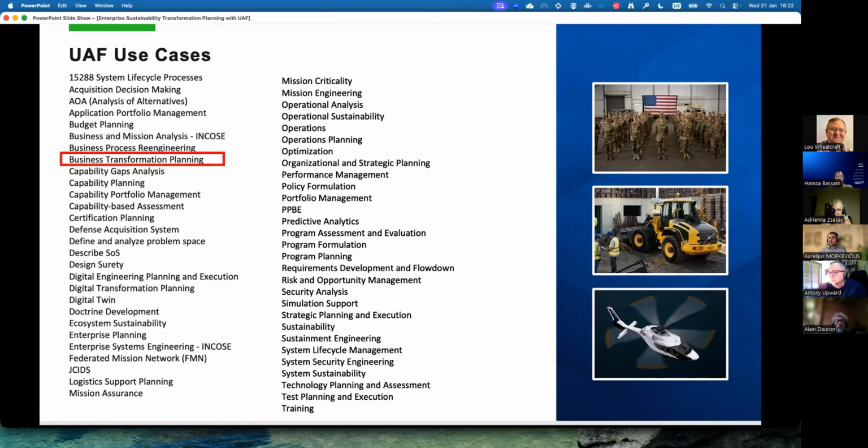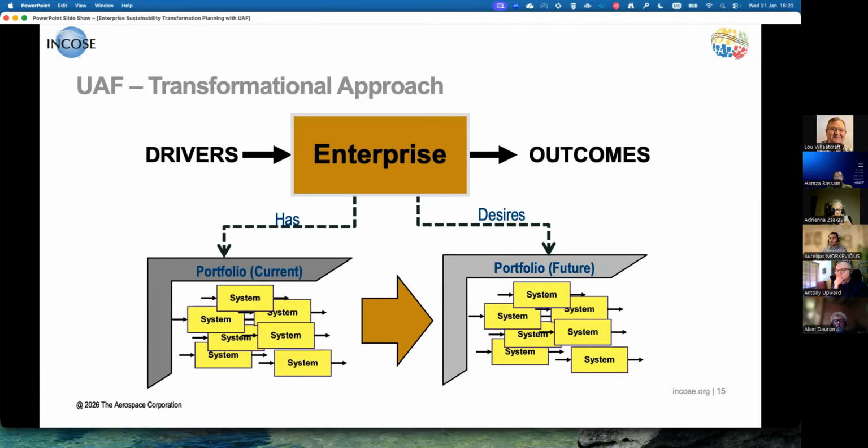And then many others. Today we will focus on business transformation, planning, and sustainability, ecosystem sustainability. There were a few that I identified that are related to the research that we're going to show. There are some specific use cases that are related to, for example, the Department of War in the United States, or, not necessarily just that, but in general, different MODs in different countries. That is more specific towards defense, but there are a lot of use cases that are applicable to any kind of industry.